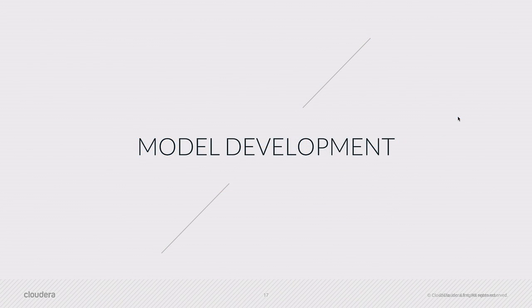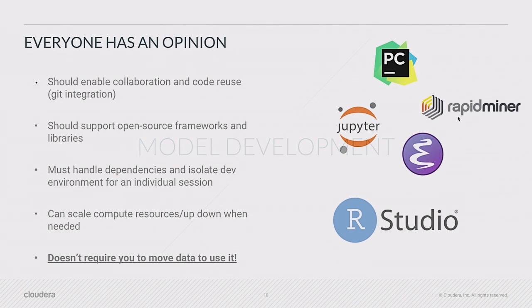Model development. Many times, when we are working on model development, you have a variety of tools to work with, like Jupyter, PyCharm, etc., where you can develop your models and ship them to the DevOps team to package and rebuild. This is the problem which Justin actually spoke about. You are building your models as part of your notebook environment, and then the DevOps team has to recode it so that it is in a deployable version. Also, a lot of tools don't give you capabilities of elastic compute and similar things. So we have to think about those aspects as well.